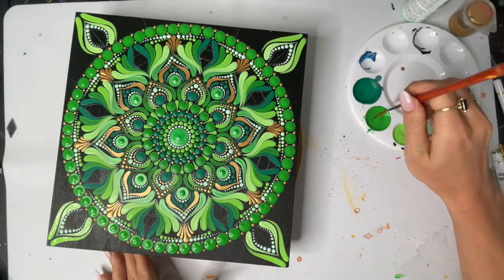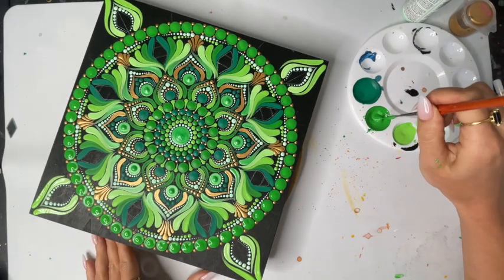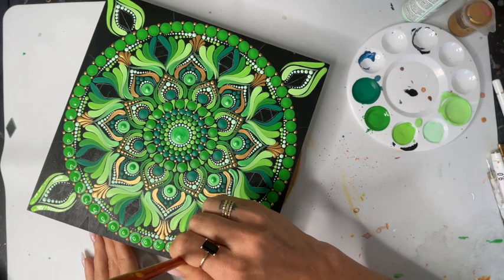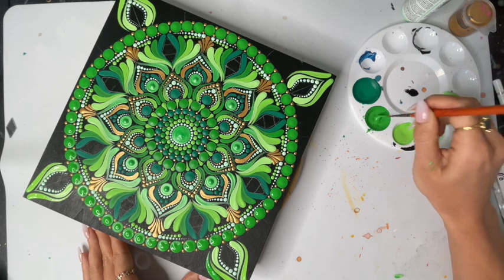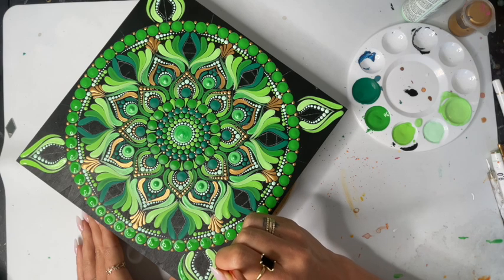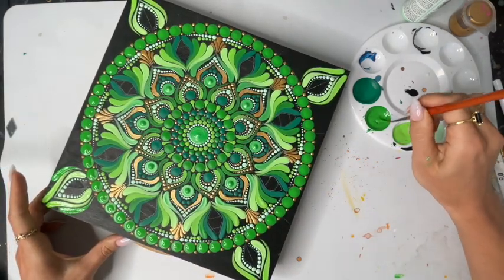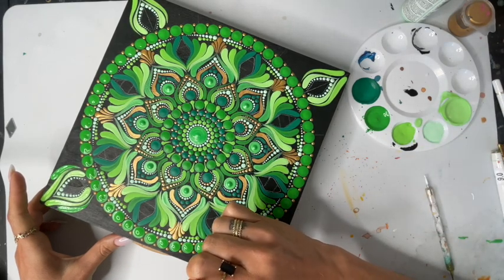Now we're gonna go to the Festive Green. And these ones are shorter. So we're just kind of working off the space that we have. So I'm just bringing these up into that gap.